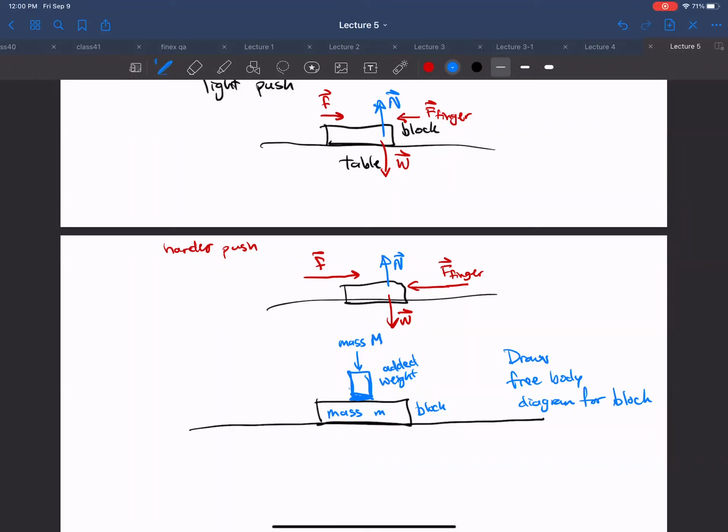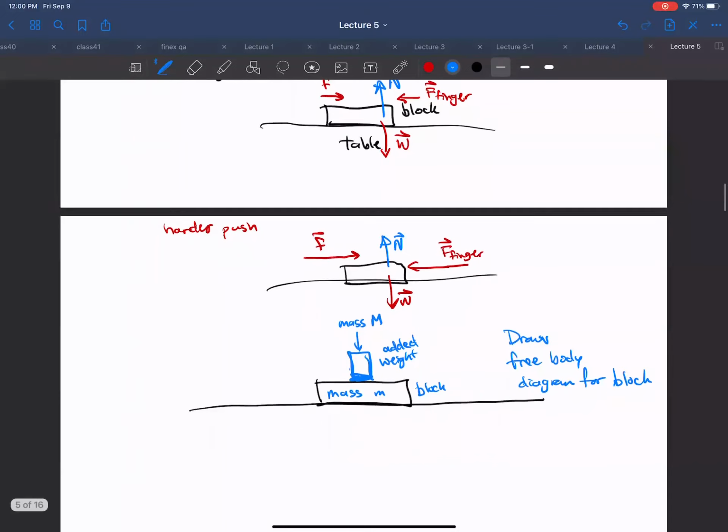It's maybe the first time you do this kind of problem, drawing a free body diagram with multiple objects in it. So I think we'll walk through this together. We still have the same weight of the block, that's still there. And maybe I'll be explicit that that's the weight of the block. So that's a force it's still experiencing, that the earth is pulling it down, just like before.